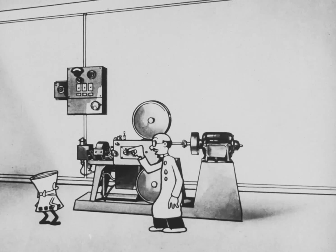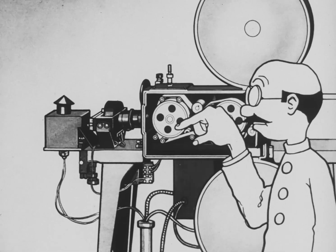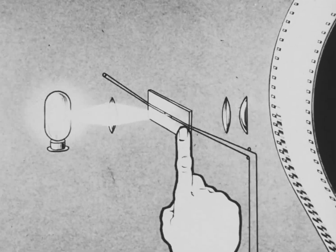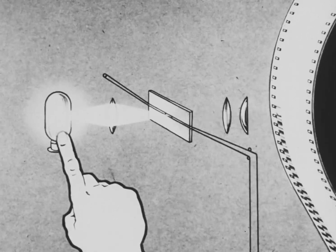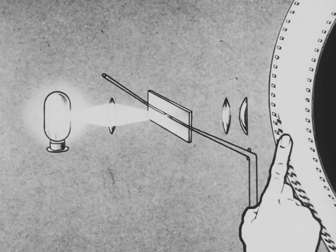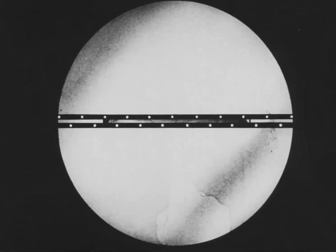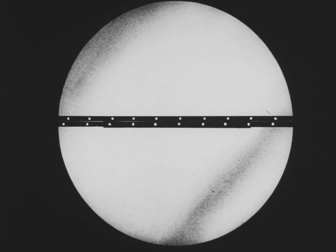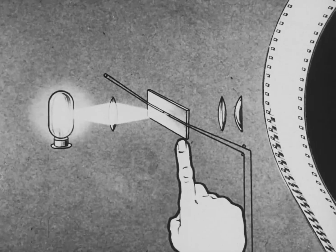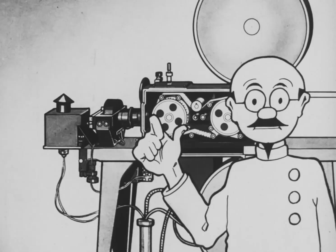This is the machine that is used to record the sound on film. This sound film is traveling at the same rate of speed as the picture film in the camera booth. The light valve has two thin metal strings stretched across this tiny slit. On one side of the slit is a strong light, while on the other is a film moving at exactly the same speed as the picture camera in the studio. The greatly amplified voice currents passing through these tiny light valve strings move them closer together or further apart, thus changing the size of the slit. Therefore, the light varies as it passes through this rapidly changing opening, leaving a true photographic record of the voice currents on the film. Simple, isn't it?